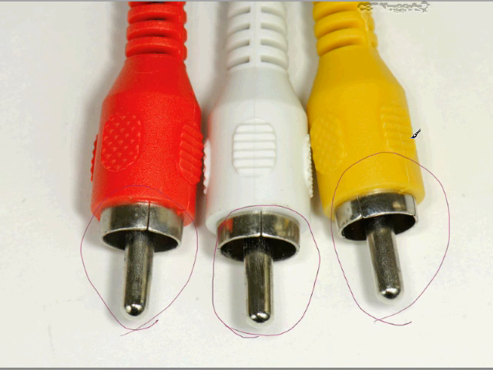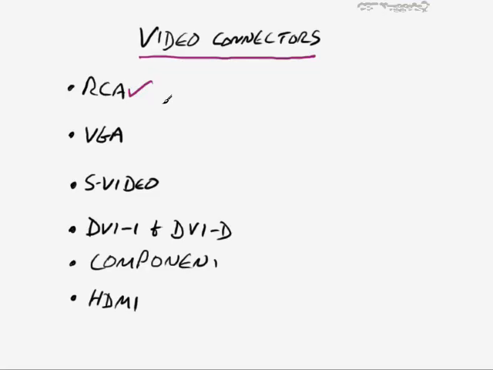This is a lot like what you would see on the back of a VCR, for example, or some other kind of home theater device. And you'll also see this very often on the back of TV capture cards. You'll see the female end of these male connectors, and they'll be color-coded appropriately. The next kind of connector, we already took a look at a picture of it earlier, was the 15-pin VGA connector. And then the next one would probably be the S-video connector. And a picture of that one would appear like this.